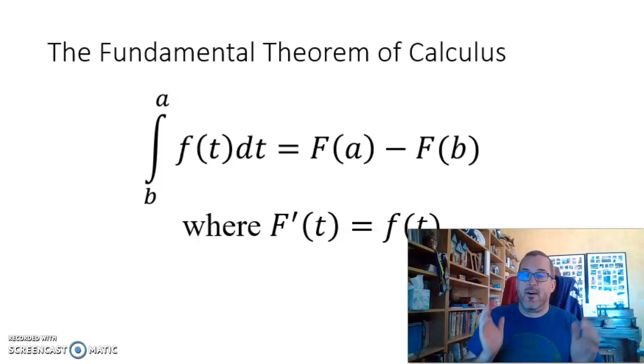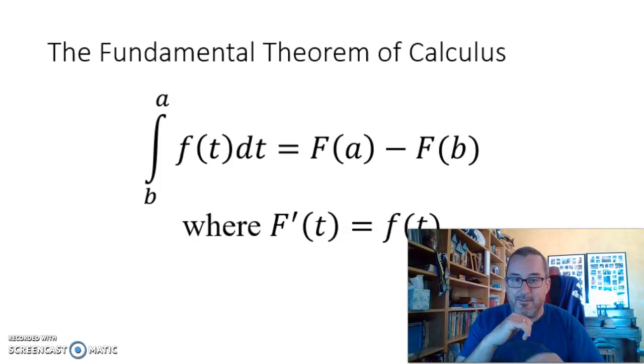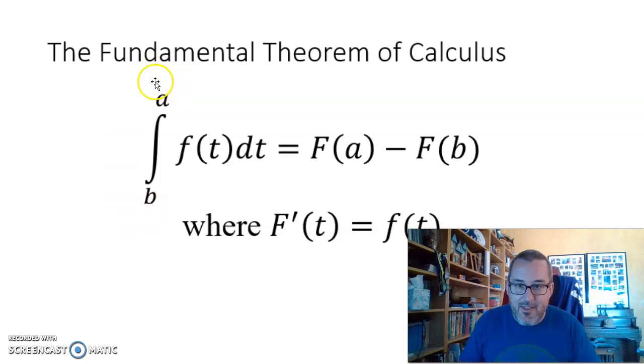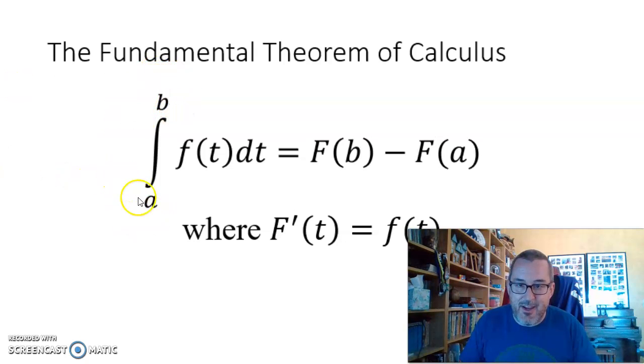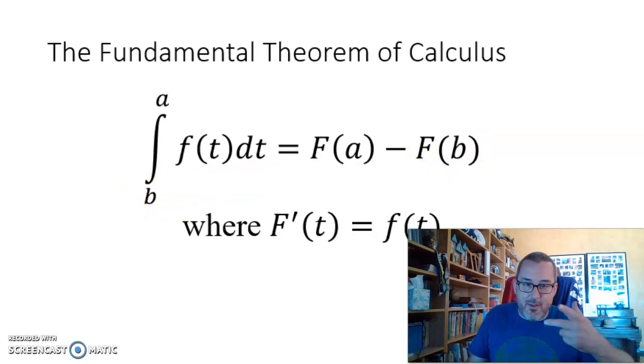All right, so now, one more thing before we move on. What if we flip around the limits of integration? Like notice back here, I was integrating from a to b. And so we said find that antiderivative function, like the position function at the end point, and subtract the position or the antiderivative function at the beginning point. But what if we flip around those limits of integration? Then instead of F of b minus F of a, we would get F of a minus F of b.